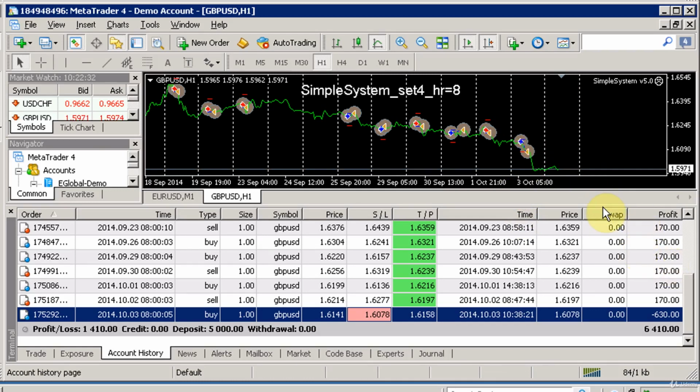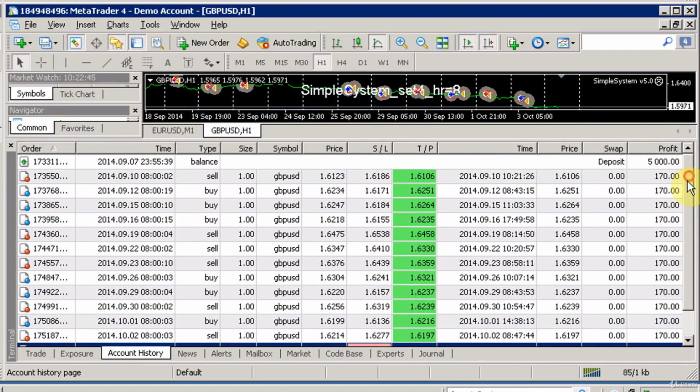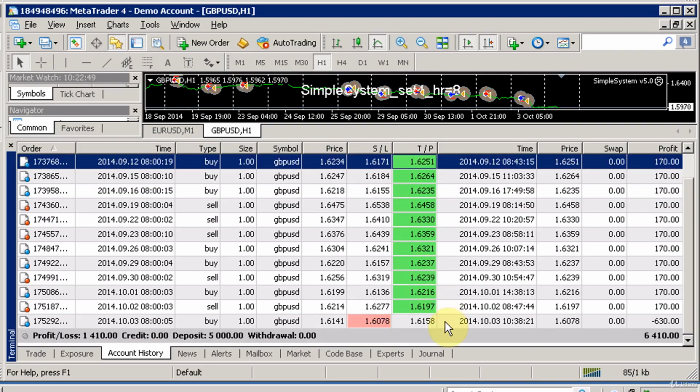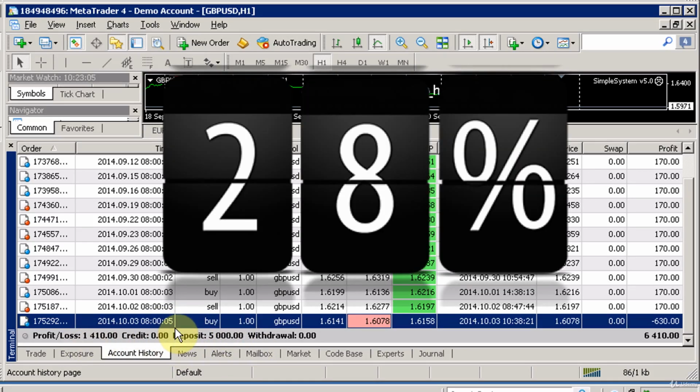most of the trades were profitable. In fact, all the trades except for one were profitable. I'm just trying to, there we go. So here it's just amazing looking at these take profits. All of the trades that were on this account were profitable except for the last one. And as we discussed, this may have been affected by non-farm payrolls and unemployment, but nevertheless, the set yielded $1,410 of pure profit on a deposit of $5,000 in the space of 4 weeks, which is 28% profit.